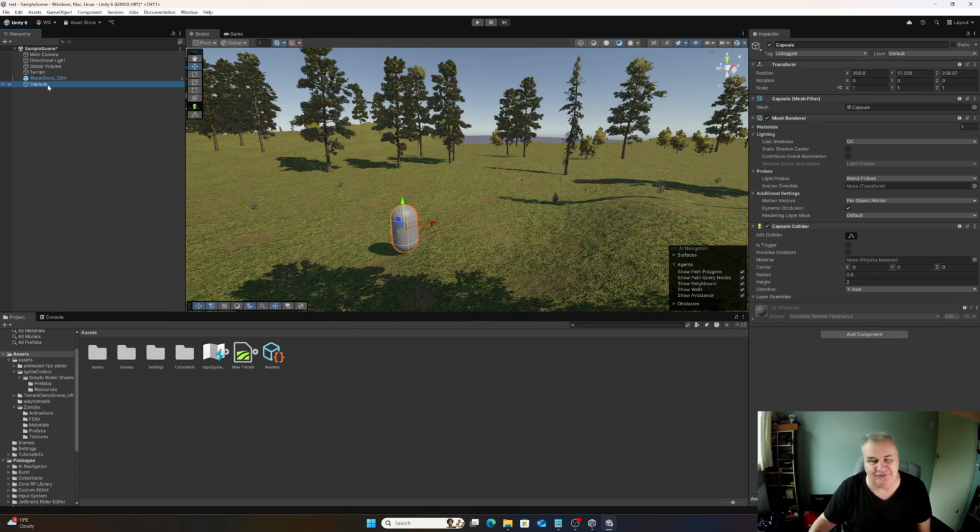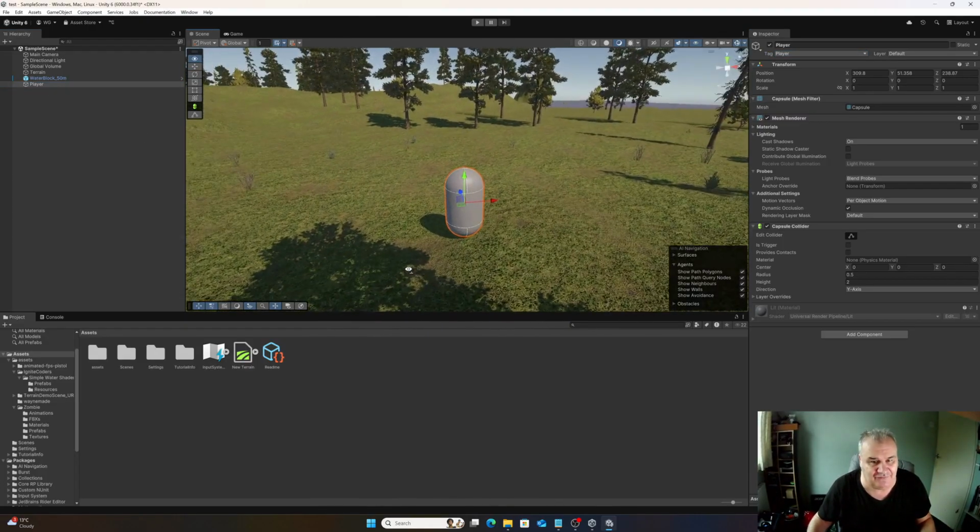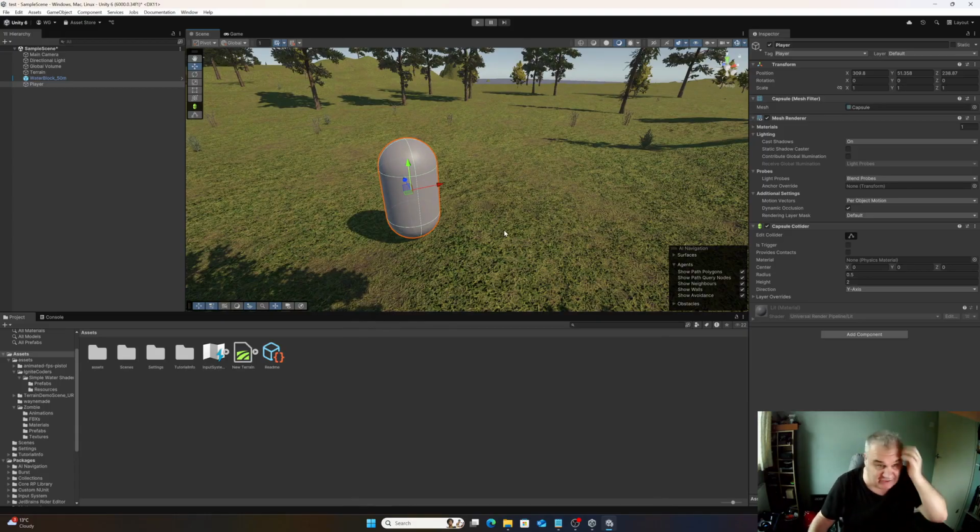Now it's called capsule. We don't want it called capsule, we want it called player. So I'm going to click here and rename it to player, and press enter. You can see it's changed it there and there. Then I'm going to tag it as player. Tagging is one of the important things you get used to in Unity. You're going to be adding lots of tags. You're going to have a tag for zombie. It just helps with the coding side of things, which we're going to come to later. So there's my player.